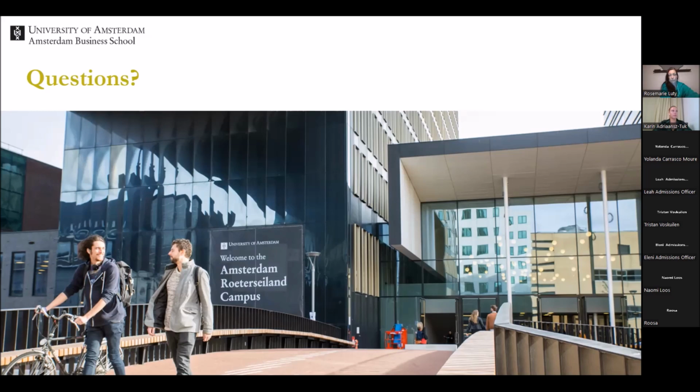And David asks, for programs that are not numerus fixus, for example business economics, the procedure is basically the same as here minus the selection test, right? Yes, basically, but they also need to participate in matching. It's a mandatory test, but it's not binding. So you will get positive or negative advice, but with the negative advice you can still start with the program if you meet the entry requirements, of course.